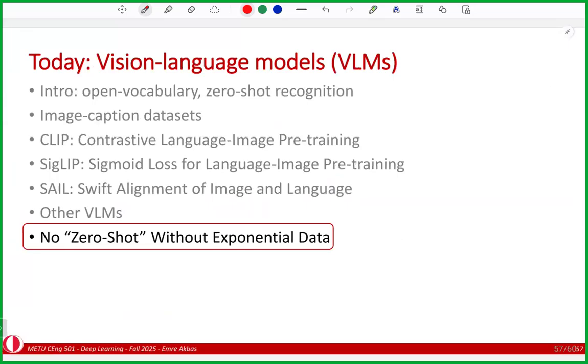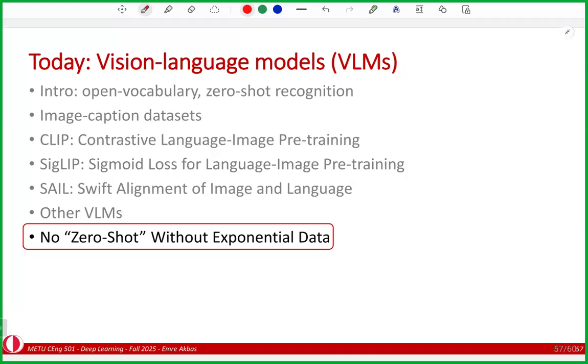I have a question for you. Do you think a VLM trained on 400 million image caption pairs or 5 billion image caption pairs generalizes to objects that it has not seen? Let's think about a weird object, half of it is like an airplane, the other half is like a car, some weird combination.